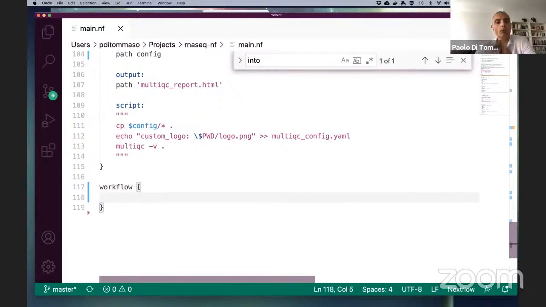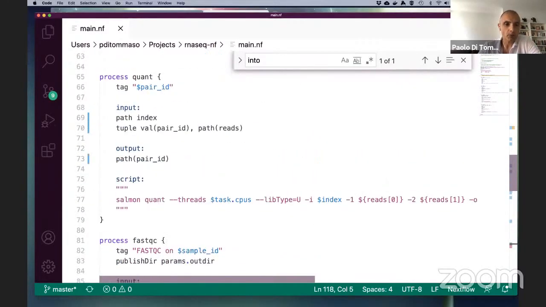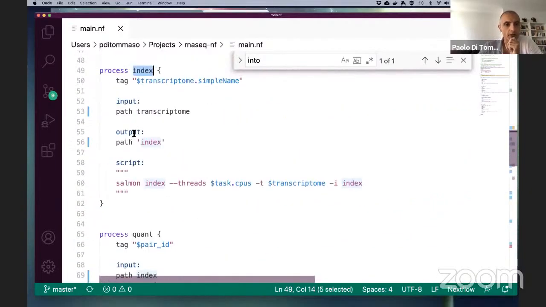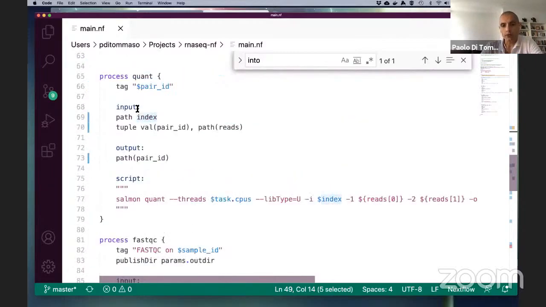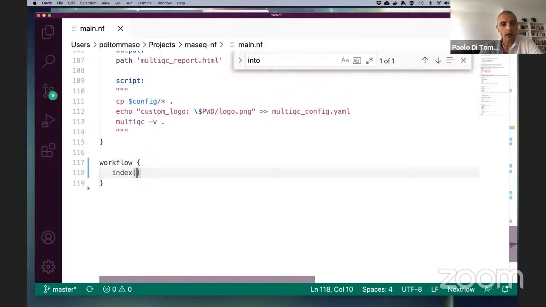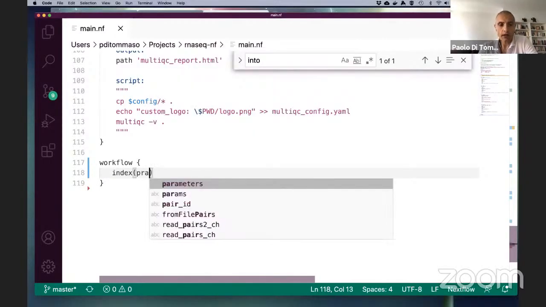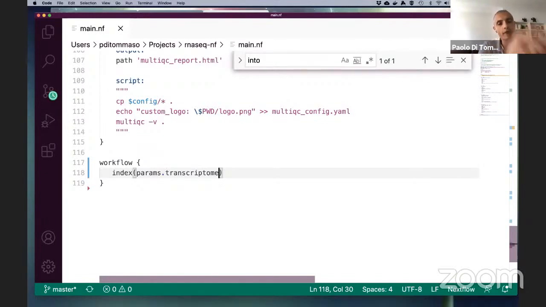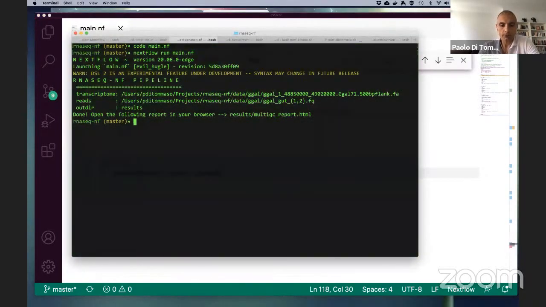We have the ability to declare a new component that is workflow, that is what allows us to recombine all these tasks together. And for example, I want to start using the index like before. Now, since I declared in the index task one input, what I have to do is to use the process index passing the input that I declared in the process definition. So here I know that I can pass the parameter transcriptome. So basically the process becomes like a custom function that I can invoke inside the workflow scope. This is what DSL2 allows you to do, to reuse the processes like a custom function that runs your task. It is enough to run this workflow. Running, let's use Docker.